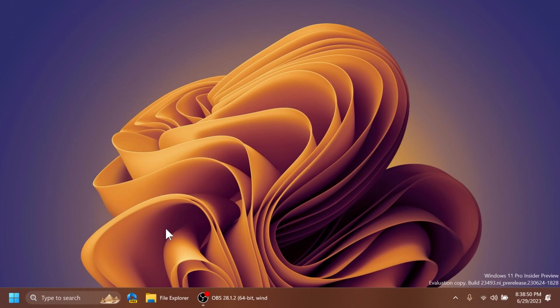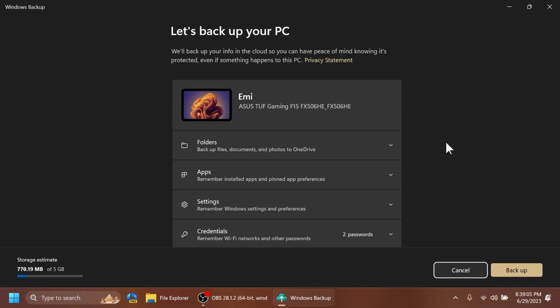Once you've backed up either via the new Windows Backup app or by visiting Account in Windows Backup and Settings, you can try out the new restore during the out-of-box experience (OOBE) when setting up a new PC, or by resetting an existing PC from Settings, System, Recovery, and Reset this PC with this build.